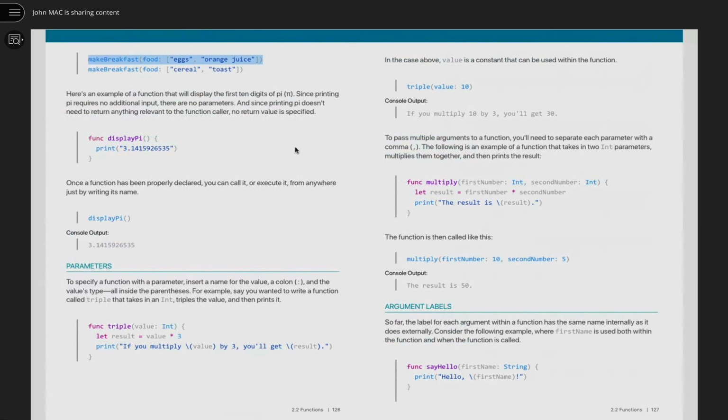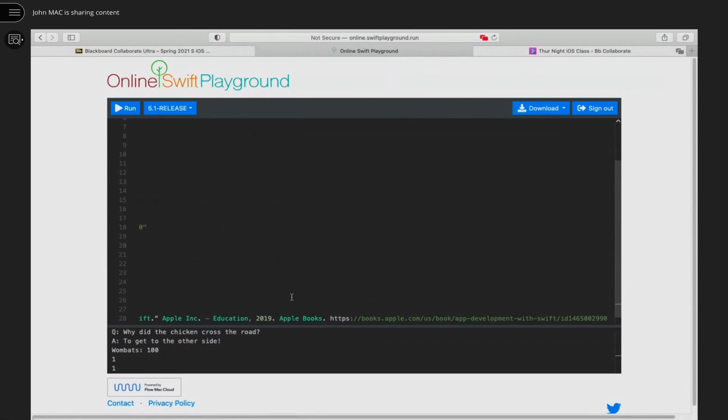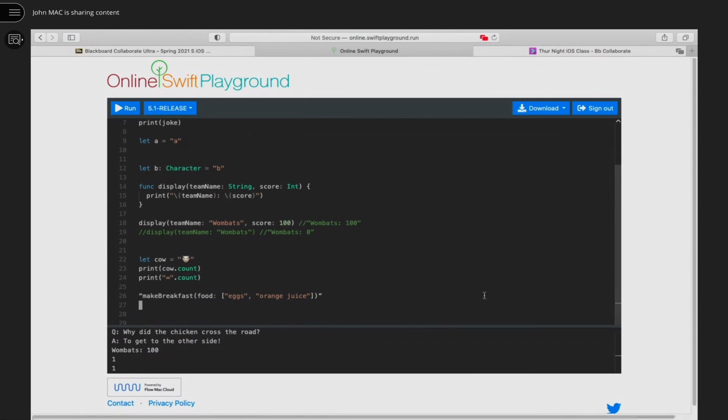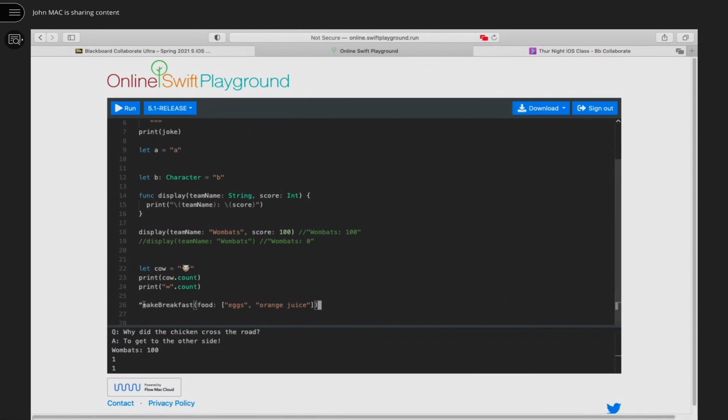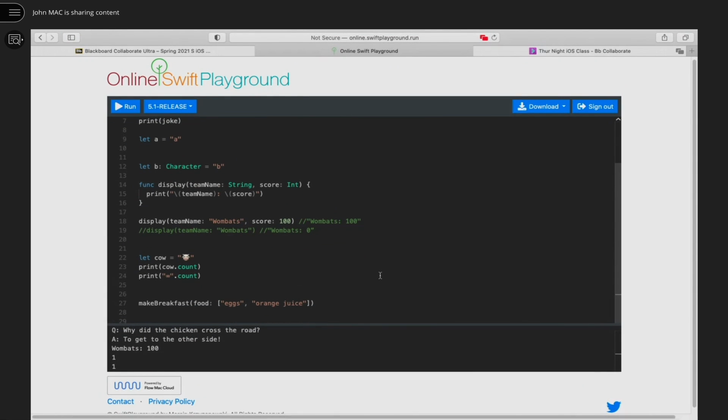I'm going to copy this make breakfast to make things a little more interesting. So this one is a function call. Make breakfast. This is already calling the function. Now, let's say, how can you define this make breakfast?